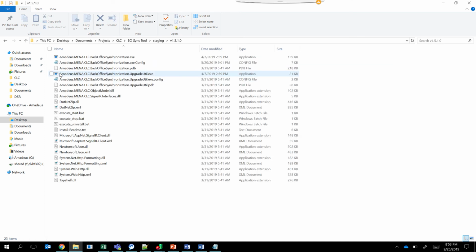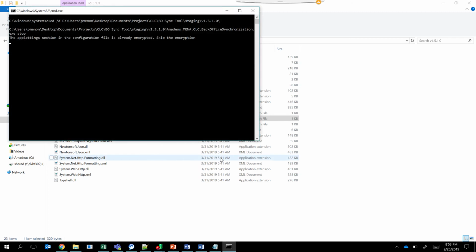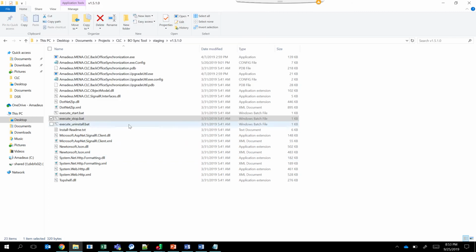That's the latest version. Then right click on execute_stop, just to make sure that there are no related services running, and run it as administrator. And then execute_start. It's a batch file to run the service, start the tool.